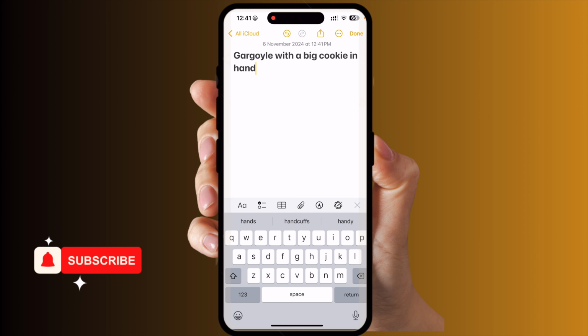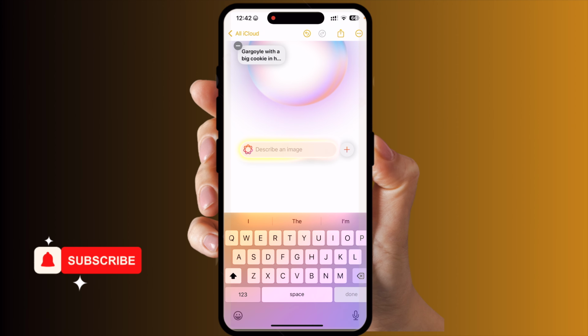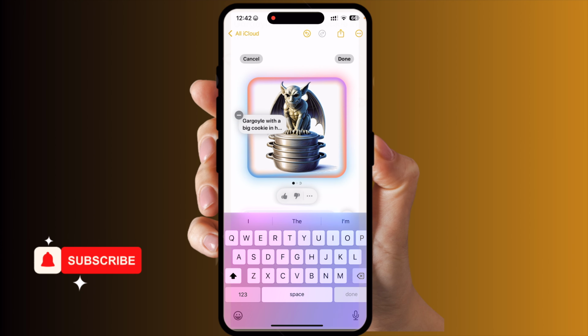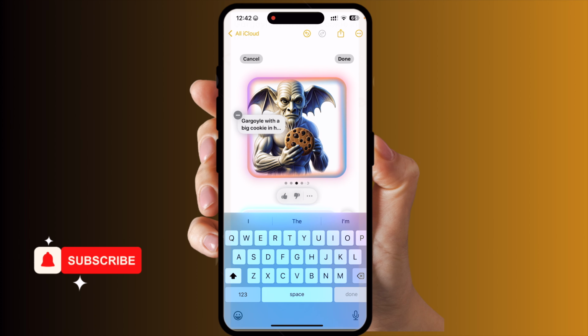So for feature number 3, I just type here Gargalo with big cookie in hand and simply select the entire text. You simply click the arrow and the create image option comes here. You simply create, and let's see which types of images we receive here, and boom, it's amazing. Whichever image you want, select it, you decide accordingly.